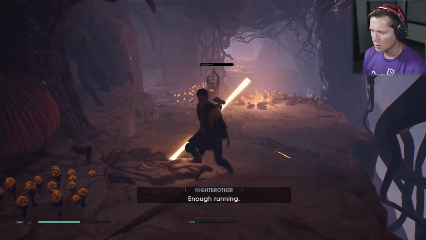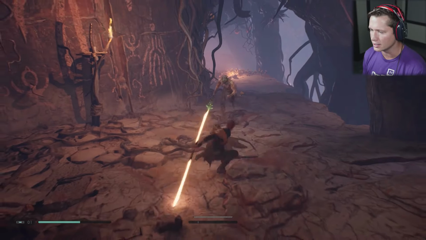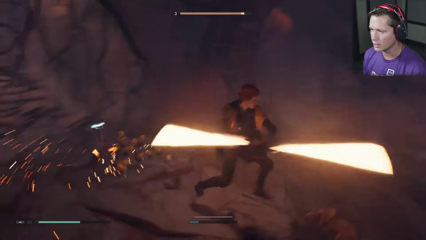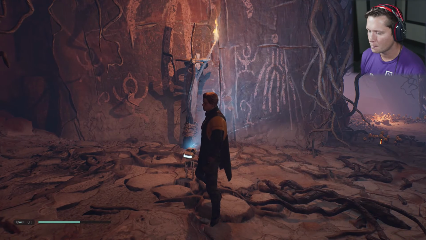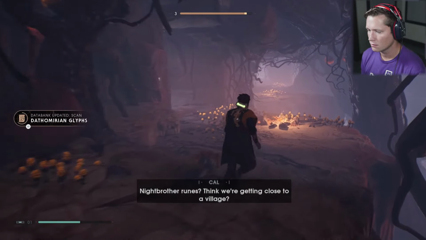Beautiful. Pretty much the only thing that works is our overhead Y attack against these guys. They block just about everything else. There we go. That's what I'm talking about. All right, BD, let's get this. Some writings on the wall. Night Brother runes. Think we're getting close to a village?